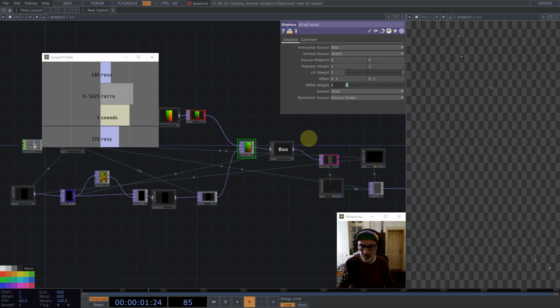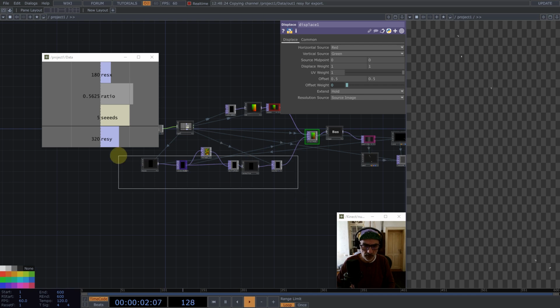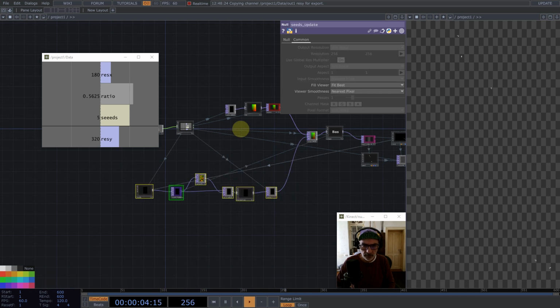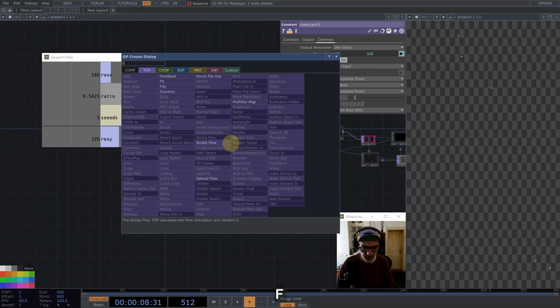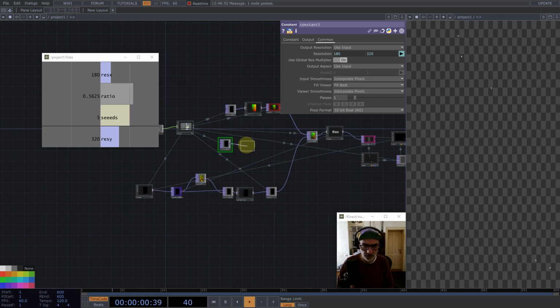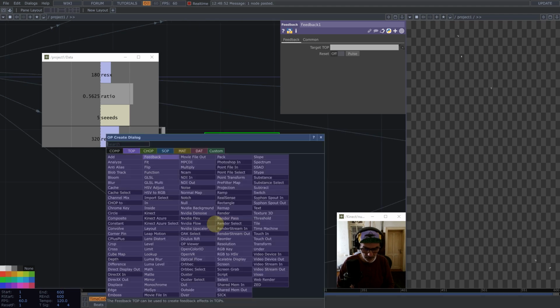Let's go here. They are not moving, okay? To make them move, we need to sum this little direction over and over. So let's do that. I'll take this constant. I use a feedback. Okay.